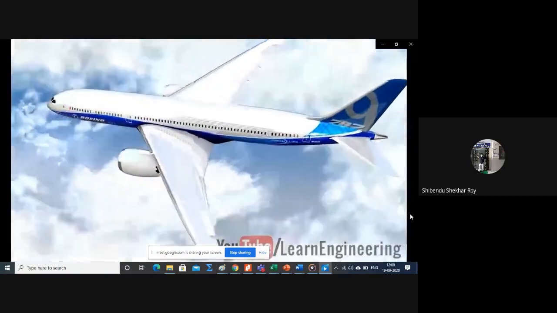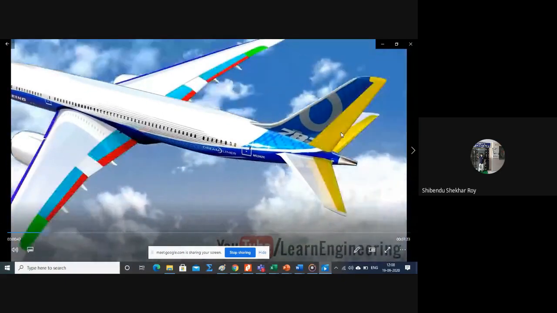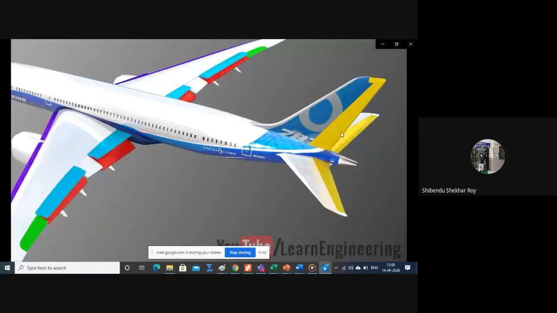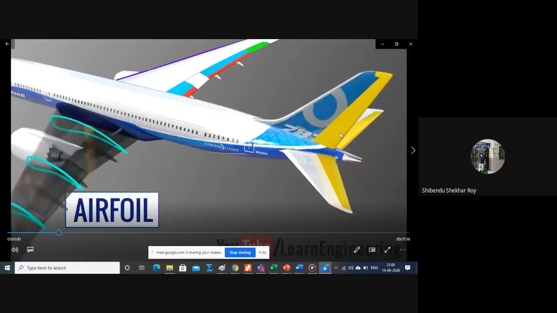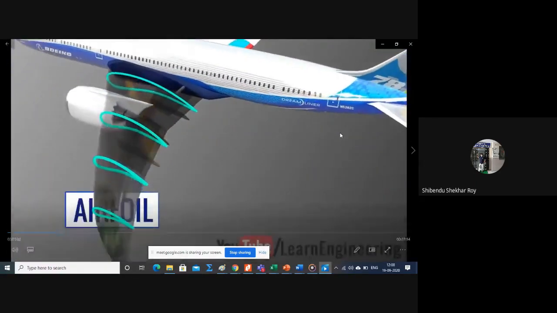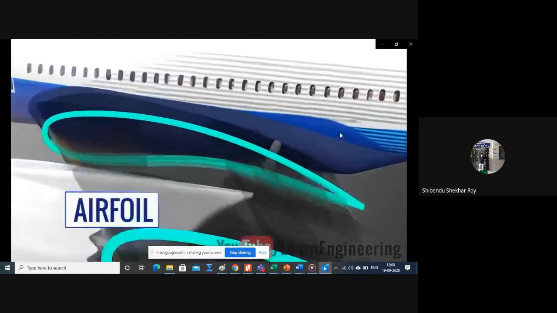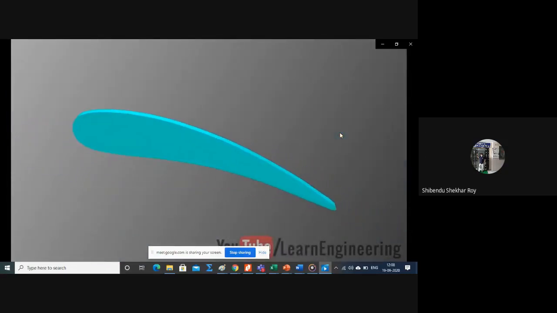So you just see the modern airplane wings and the tail portion. See how the different portions of the wings have motion, and that is controlled from the cockpit. Obviously fluid mechanics is important in aircraft; without fluid mechanics it is not possible. But there is a big role of the mechanism engineer, or multi-body mechanism analysis.